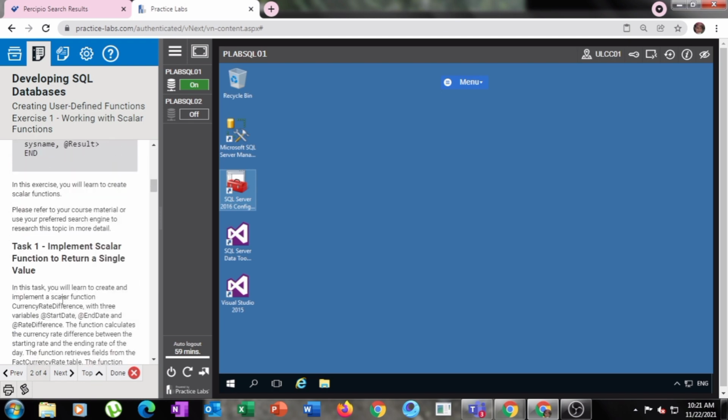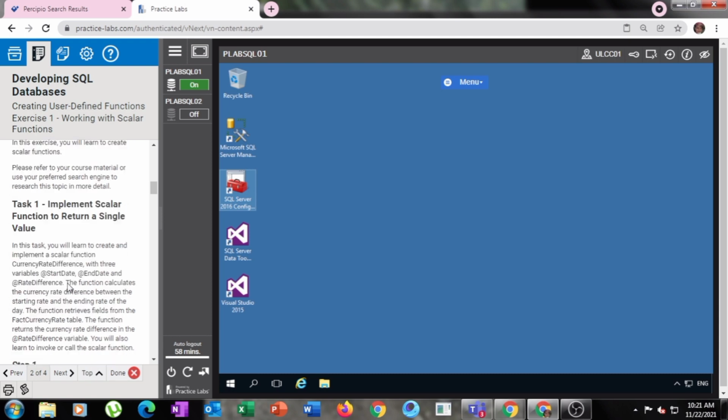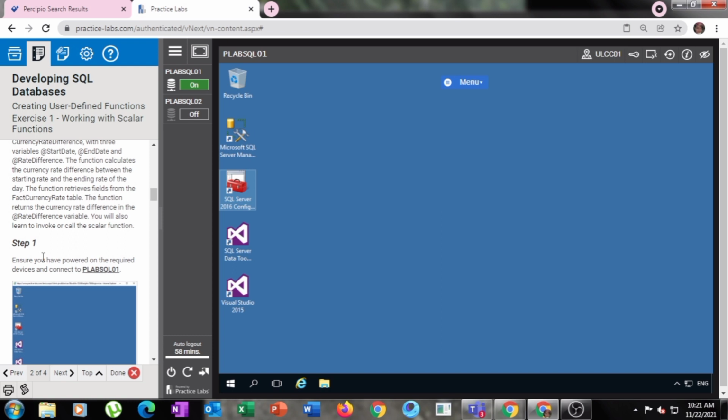So, in this exercise, we will learn to create scalar functions. First is Task 1: implement a scalar function to return a single value. Step 1. Ensure you have powered on the required devices and connect PLAB SQL 01.